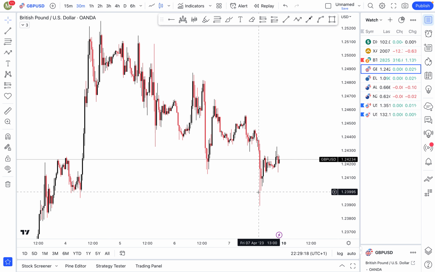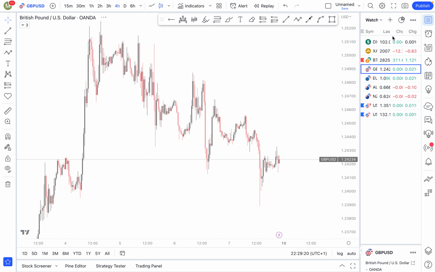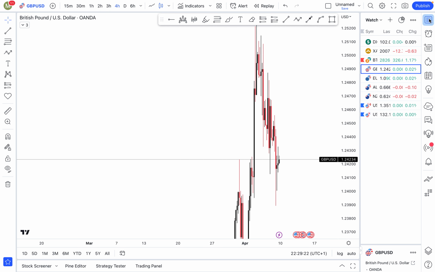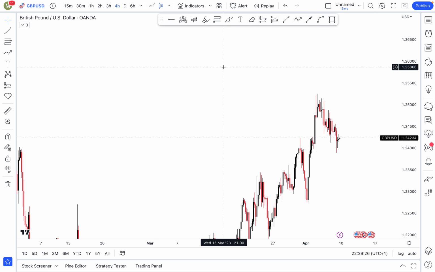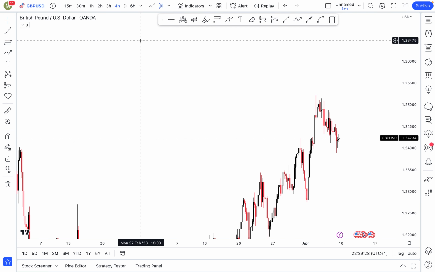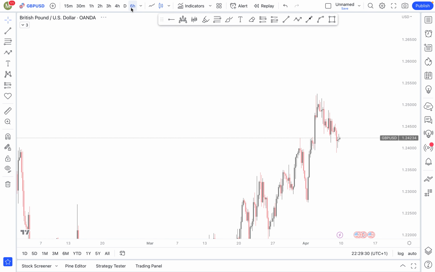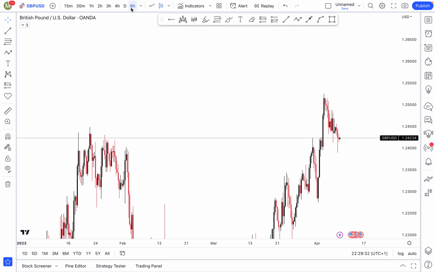Alright, I'm gonna remove all this drawing. I'll take it from the 4 hour time frame. Sometimes Euro USD and the British Pound kind of correlate. They try to move the same. So I can take it to that 6 hours again to see what happened in the past, because it's from the past I will judge.